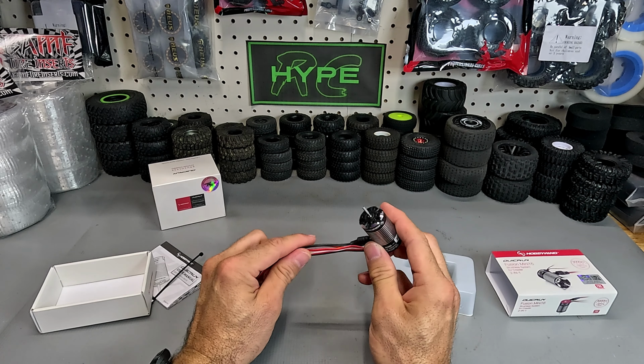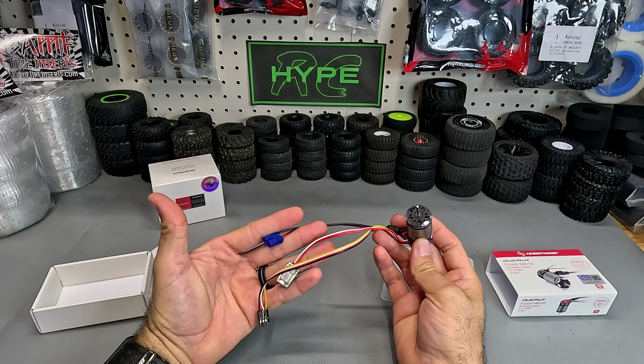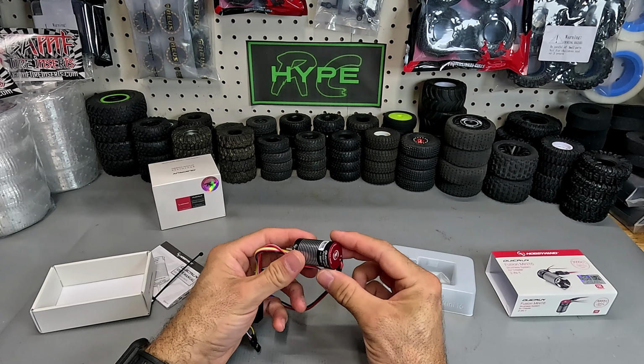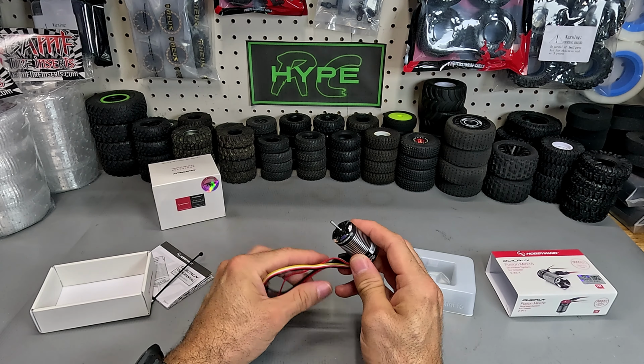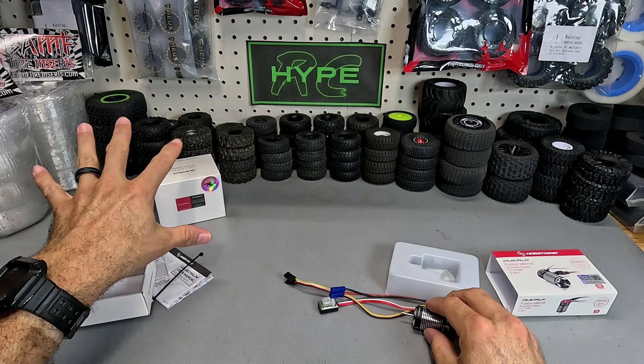This is exactly what I expected from HobbyWing, and they have done a fantastic job with the packaging and the motor and nice aluminum end plate on this as well. So let's go ahead and take an up close look at the Mini 24 system.